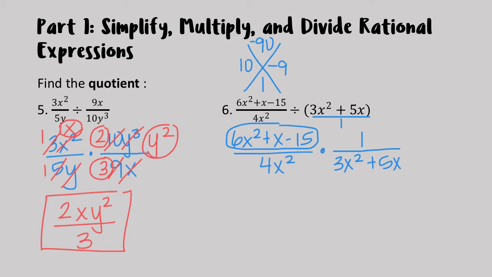So since this is a 6x squared, not a 1x squared, I can't just jump straight to making it x plus 10, x minus 9. I'm going to do the area model. I'm going to put the first term in the first box, 6x squared, last term in the last box, negative 15, and then these numbers I just came up with are going to go here, but with x's on them. And then I'm going to look through the rows and columns and factor like terms out.